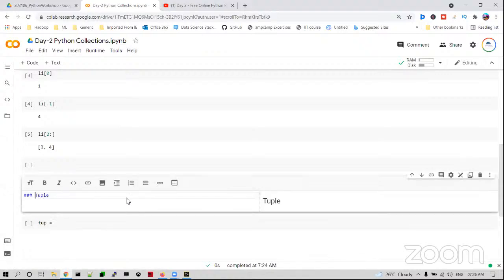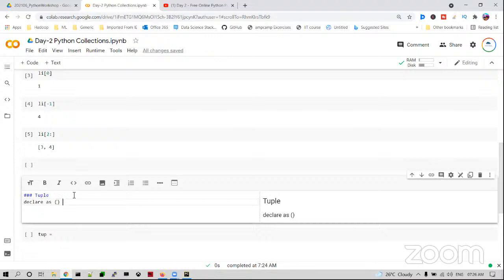A tuple is declared with normal brackets, or we can use the tuple function. In the same way, you can read the data, elements by index.